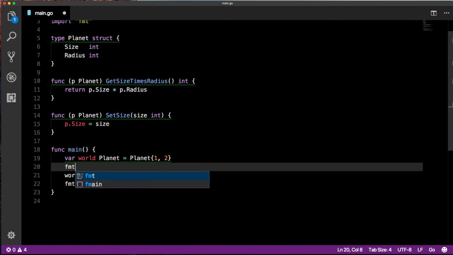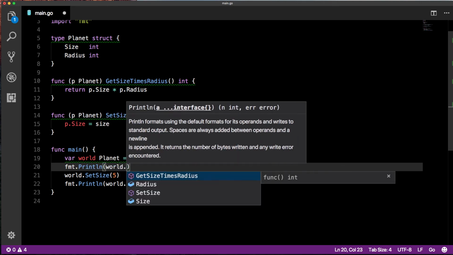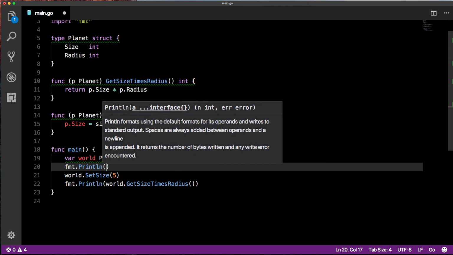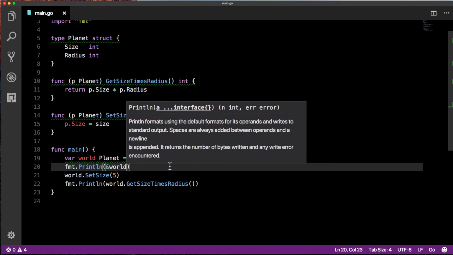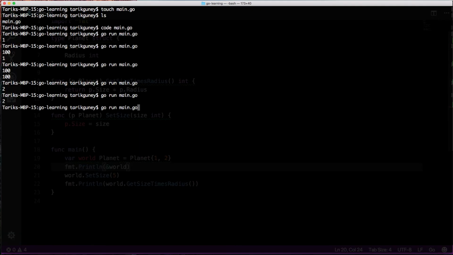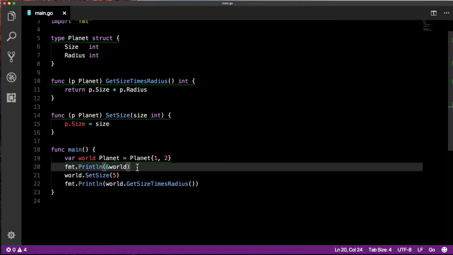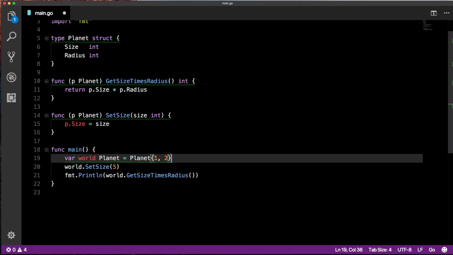I wonder if I can just write this like this, Println and world, and see if that works. Let's go ahead and run this. Okay, never mind. I was gonna show you the address, but it's not happening here. It's a different thing.